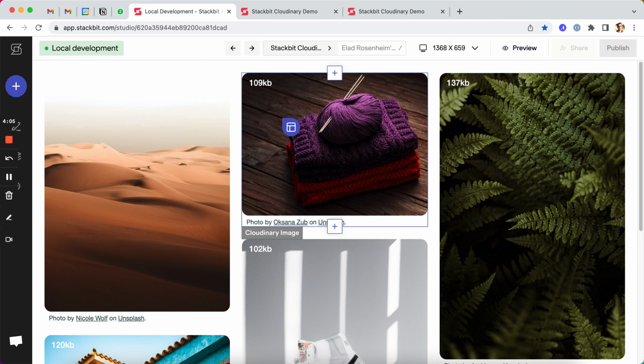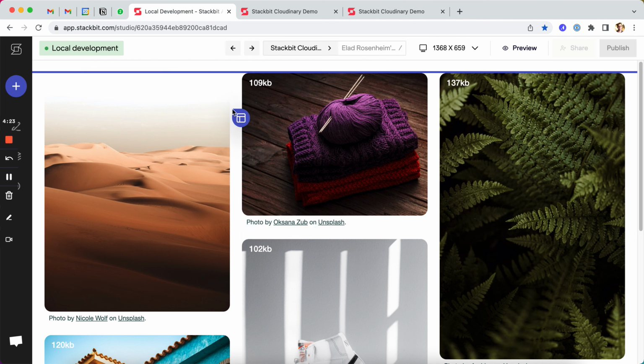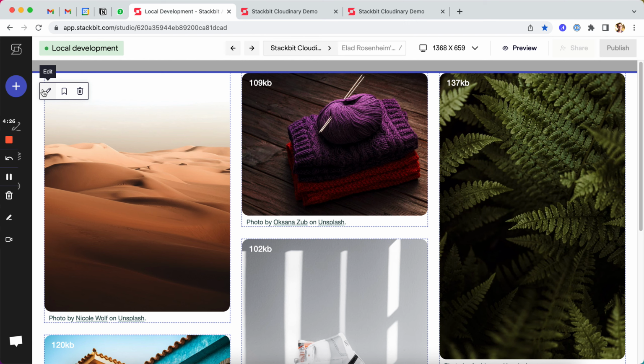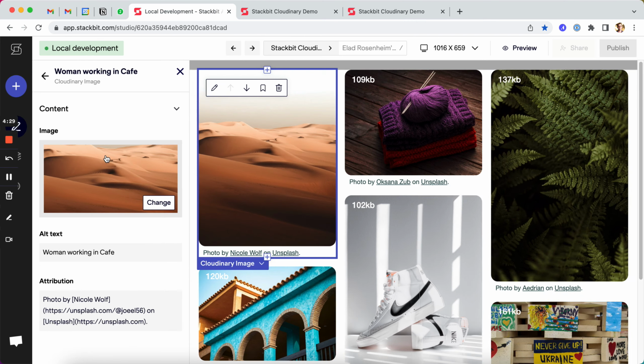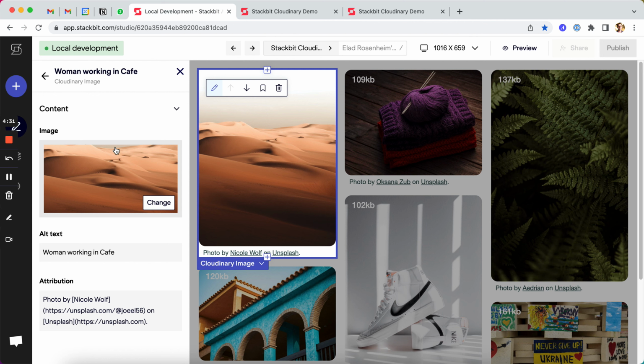So I think there's a lot more to showcase in here, like maybe a switch in the image gallery level between original faces only versus smart resizing, and cropping to faces and so on. I want to bring the Cloudinary capabilities straight into the hands of marketers. So I imagine that when someone uses a Cloudinary enabled image component, they will have all the controls straight in here, like cropping behavior, resizing behavior, whatever transformations and add-ons they want to work with. Just bring the Cloudinary features forward, which I think is kind of interesting.